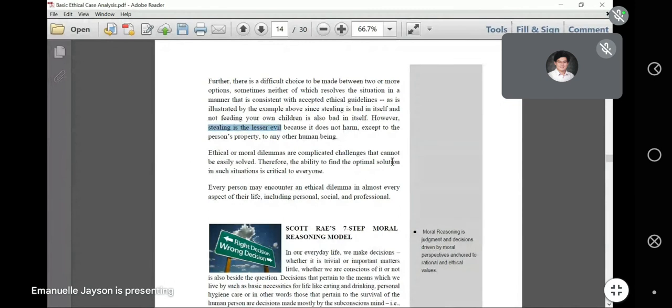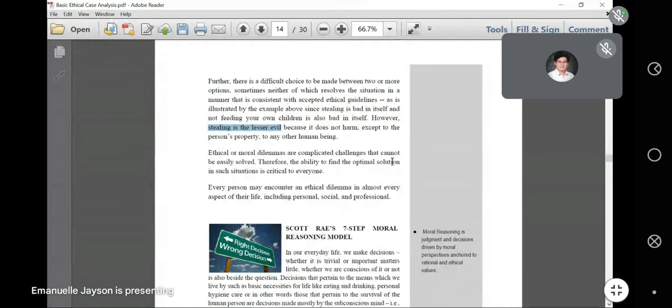Hindi siya parang kumukuha ka ng isang sasakyan na kailangan mo alagaan. Hindi ganoon. Buhay yan eh. We're talking about a life. So most often than not, a teenage pregnant is most especially, when their parents, no, yung lalaki kasama, when her parents are not supportive, no, of the pregnancy.